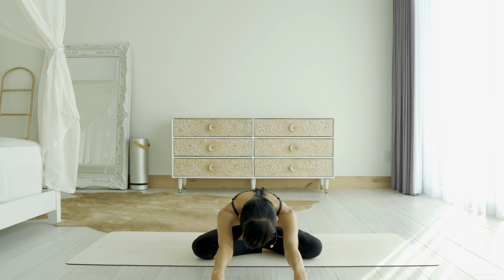Dropping it down, doing it on the other side, so left leg lifts up. And then massage. Loosening it up, being gentle, and drop it down.